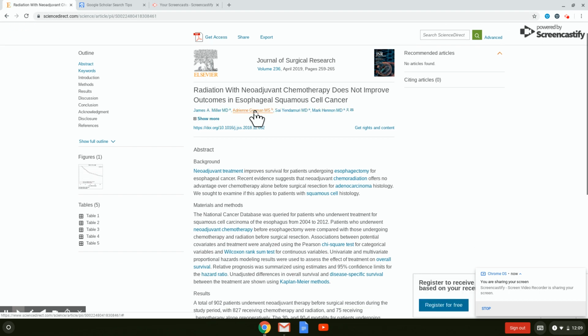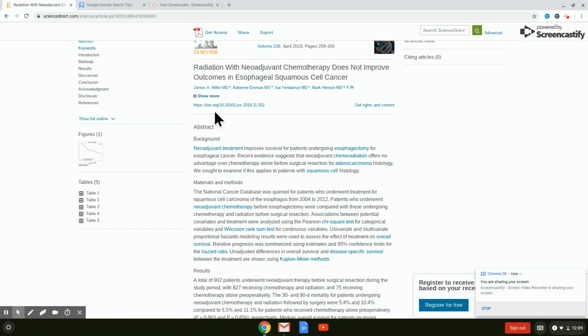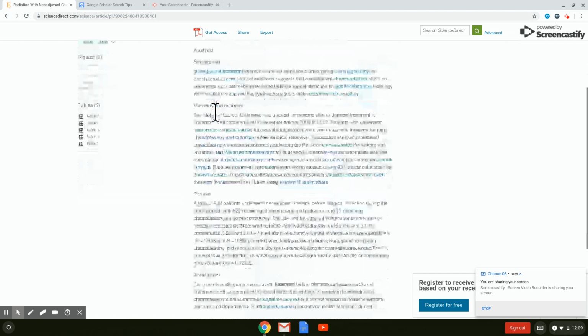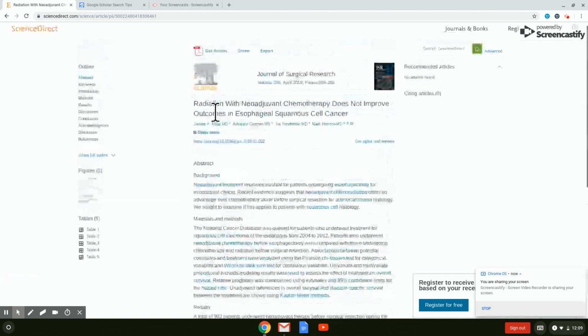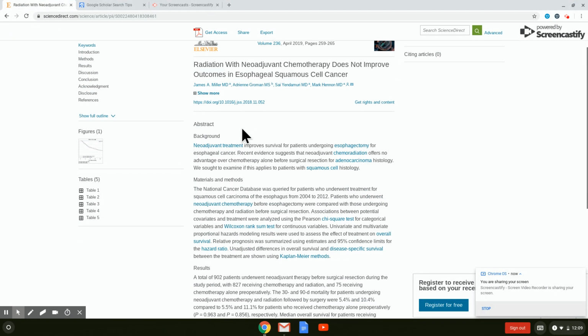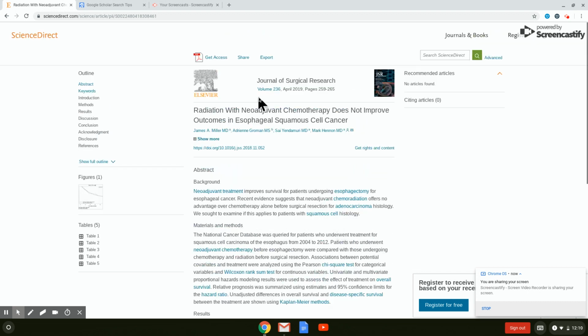You can start to get an idea of which doctors are doing the research or the treatments. You have the abstracts, which provides enough information that if you want more information, you can go to a library and get it. Also, you can get the references sometimes or related articles. Here are some of the keywords, so you can search for different keywords.